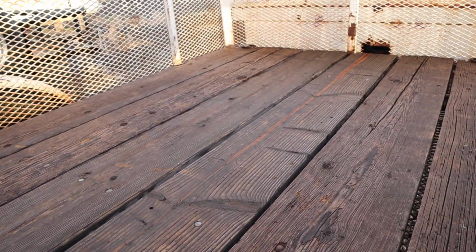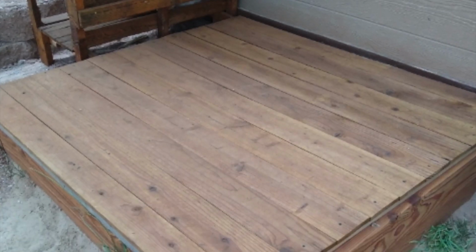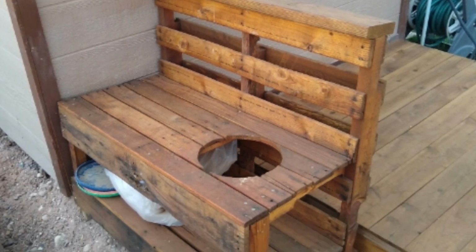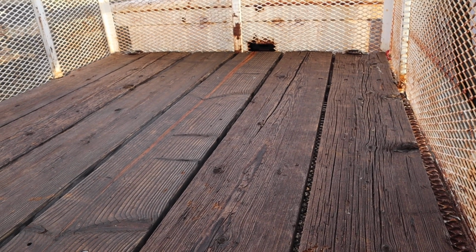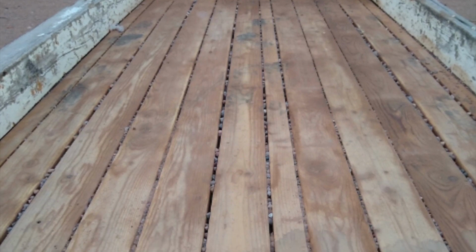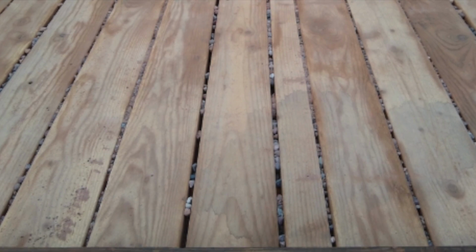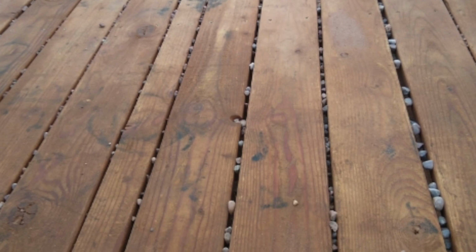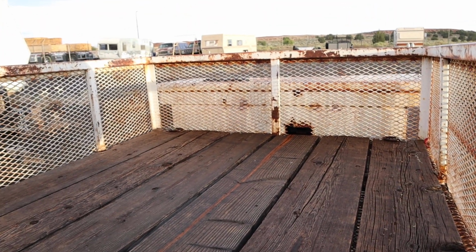It definitely doesn't look as good as it does on the wood that my dad had that was brand new, good wood that wasn't all sun rotted and beaten on by the sun and the weather already like this wood was, especially, you know, all things considered. On his trailer, he's been hauling dirt and stuff, so the dirt and the rock has kind of taken the oil out of the wood. So apparently that is a drawback to this. I'm not sure of too many other drawbacks other than, you know, possibly slipping down your loading ramp or whatever.